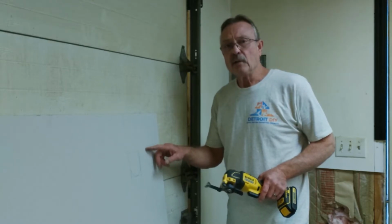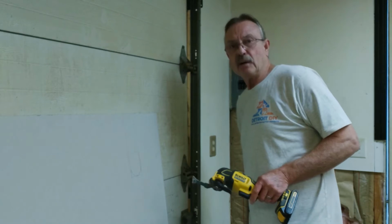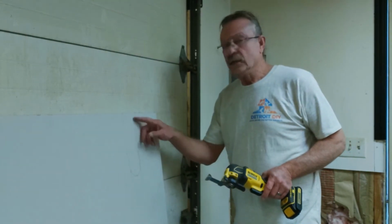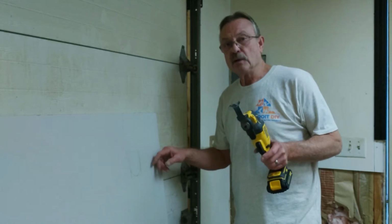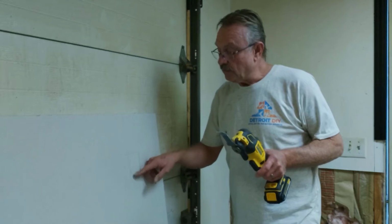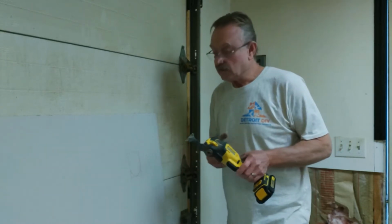Right now I have the drywall upside down because I have my main power line. The pipe sticks out further than the wall. So I need to cut this out first, and I'm going to use my multi-tool to do most of it. And then I am going to use the razor blade to cut this curved section.